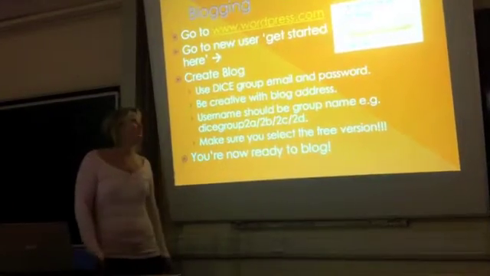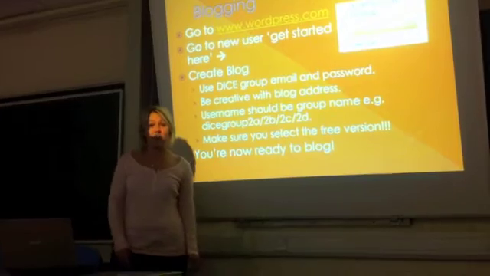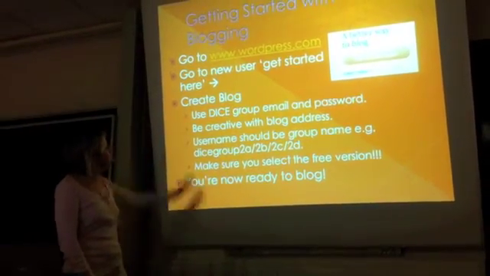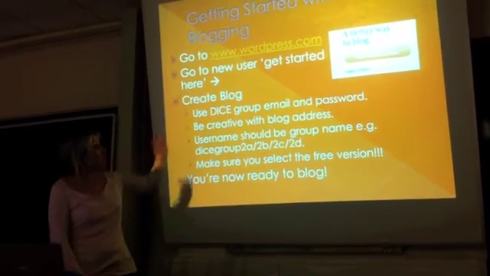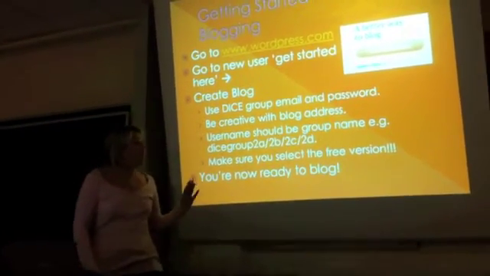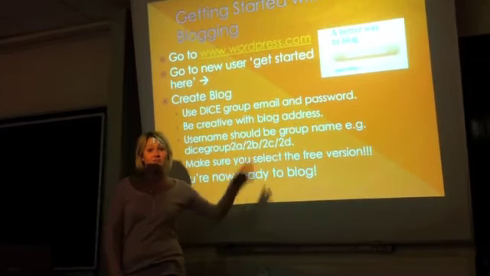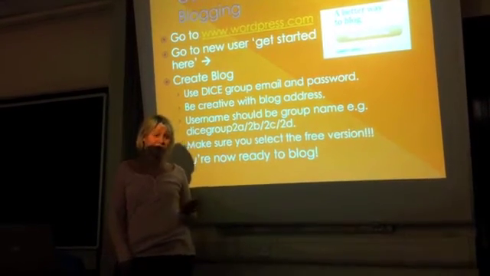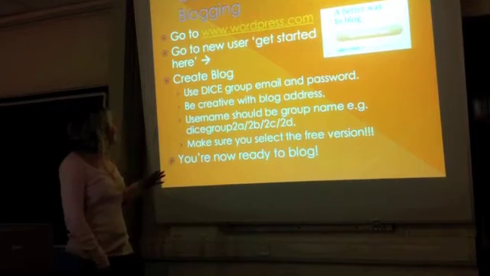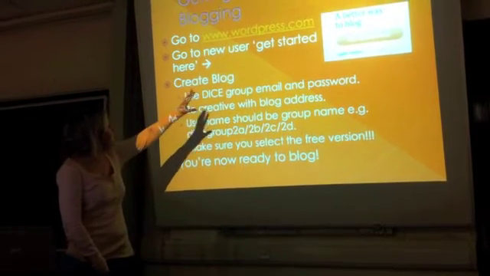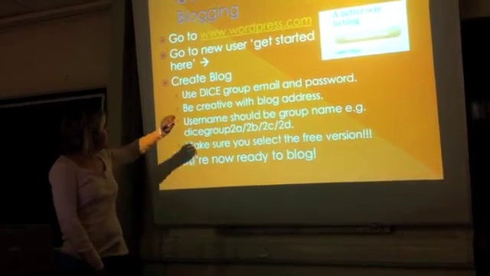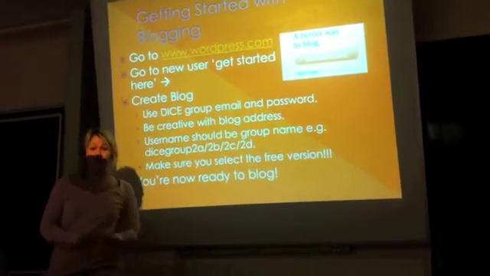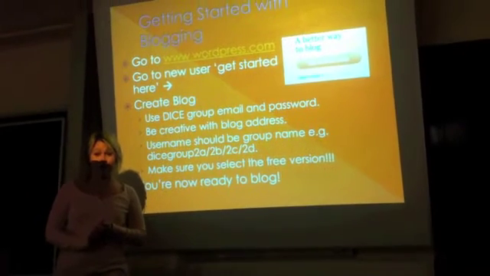So guys, I'm just going to bring you through your first introduction to blogging. Basically, just to get started, go to www.wordpress.com. Make sure you all download the free version. We don't want any complaints at the end of it that you paid $19. There will be no refunds. Next, go to new user, get started here. Create your blog. Use your DICE group email and password, which you were all given at the first seminar.